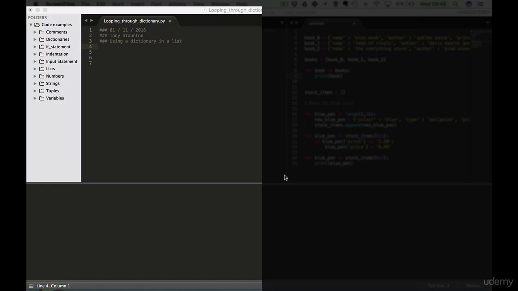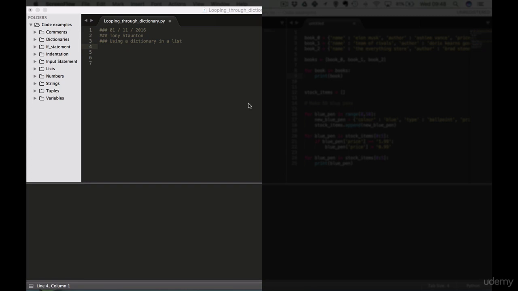Now we looked previously at a book dictionary which contained a variety of information about one book, but it had no room to store information about a second book, let alone what would happen if we had a third and fourth book. Well, one way to tackle this problem is to make a list of books in which each book is a dictionary of information about that book. So let's take a look.